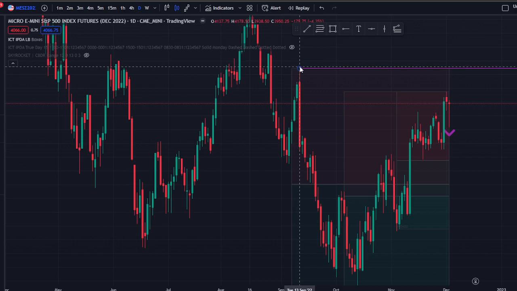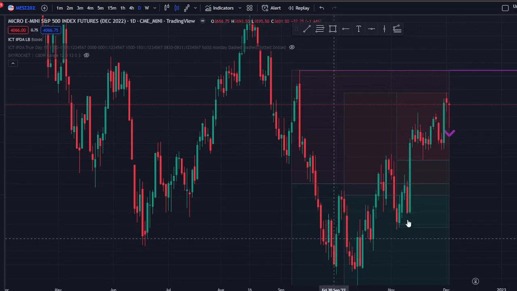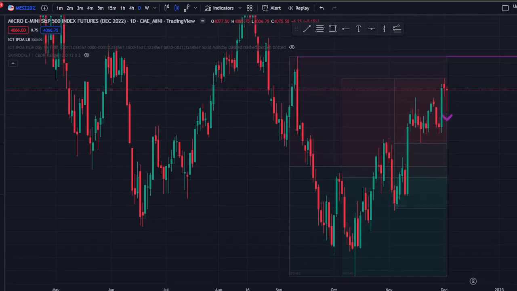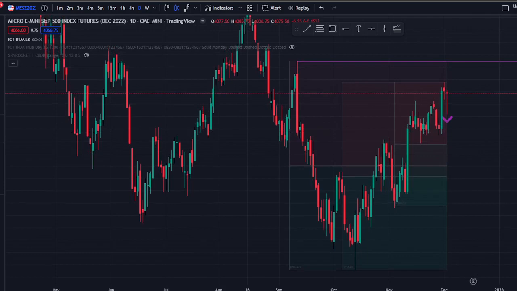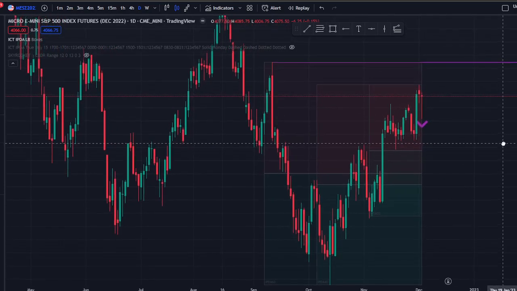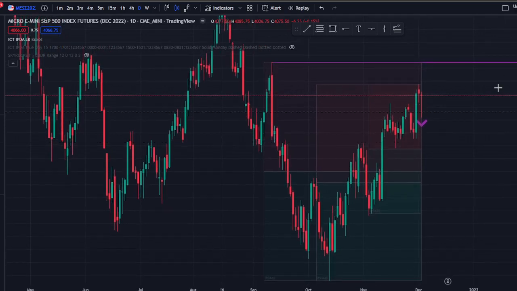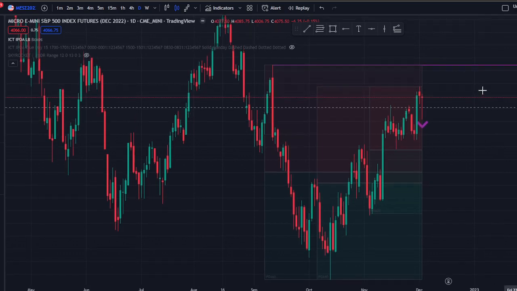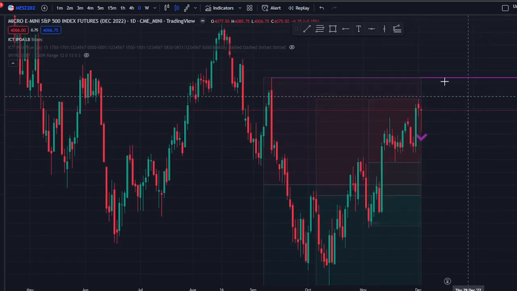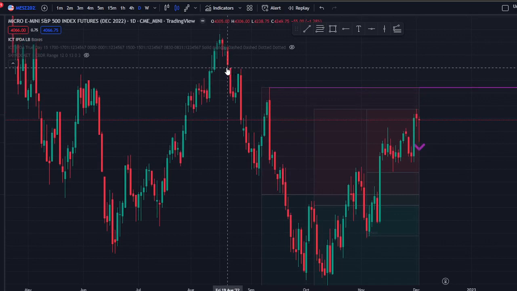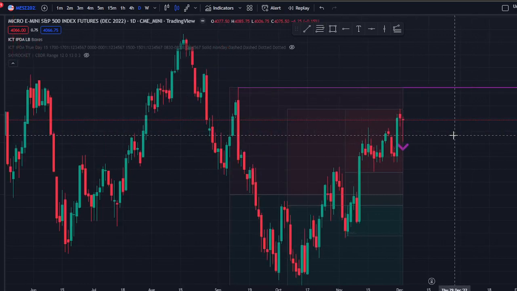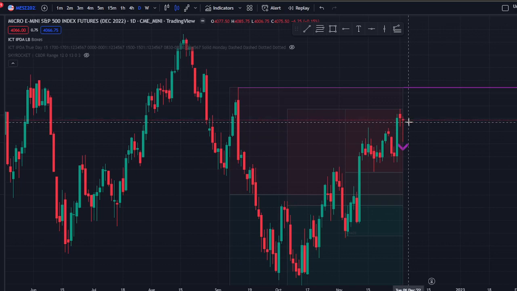So now we're at a place where IPDA should only be able to refer back to lower prices it's familiar with, because I think it actually says it can only look back for 60 days. I'm not sure, but at least that's how I understand it. I'm pretty sure it can, and it probably can look back way further, but when it comes to IPDA and how we use it, 60 days is about the max. So I'd like to see price take out this high. Whether or not it wants to reach for that volume imbalance remains to be seen, but right now I'm simply focused on the next daily candle.